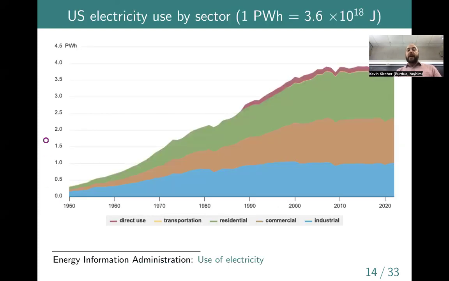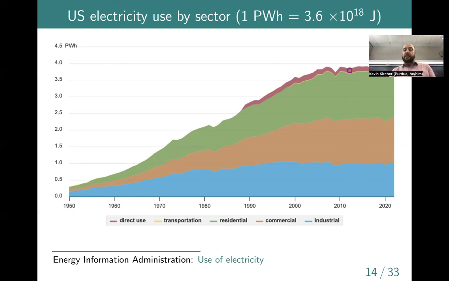So just again, some background and trends. This is United States electricity use by sector over the years from 1950 all the way through 2020. And it's broken out at the bottom here is the industrial sector, basically factories, refineries, things like that. The commercial sector, so this is office buildings, hospitals, things of that nature. The residential sector, essentially all of our apartments, condos, and houses.